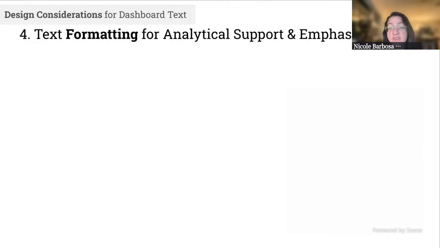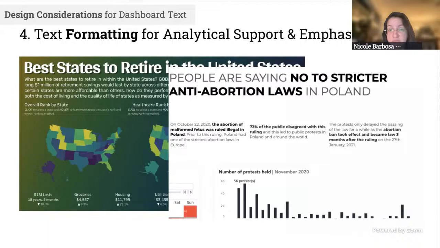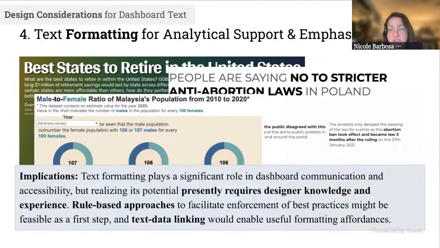Text formatting is the text design feature that practitioners were most conscious about. And on that, we noted the use of partial formatting for things like enforcing hierarchy and function in this example, or selective emphasis on takeaways, or text matching data features like data labels and color maps. And these formatting choices are as deliberate as they are manual. There's surprisingly little support for automating partial formatting in dashboards. So we see, again, an opportunity to investigate formatting practices more in depth, perhaps leveraging text data links.